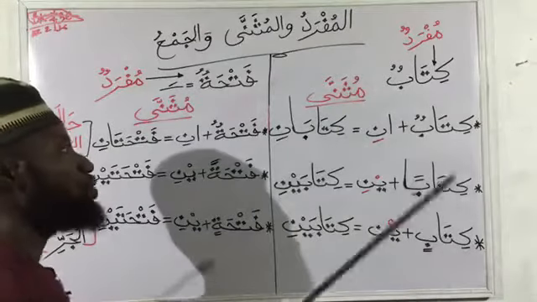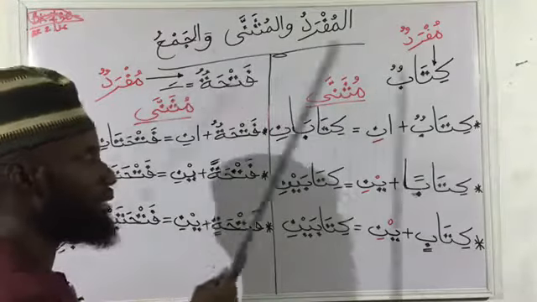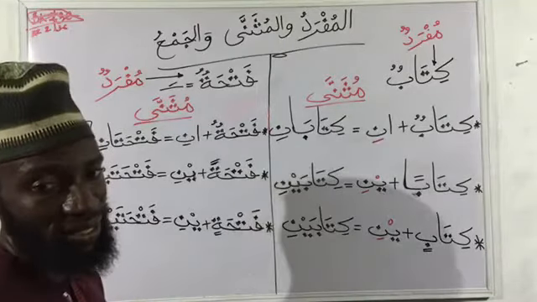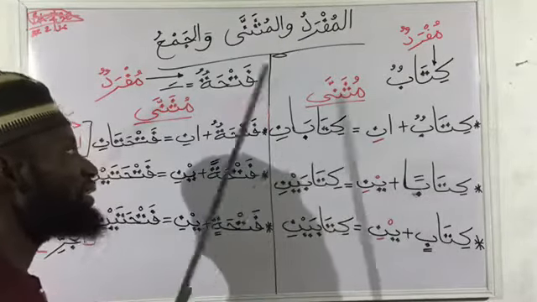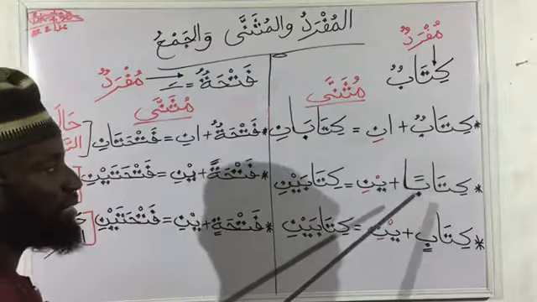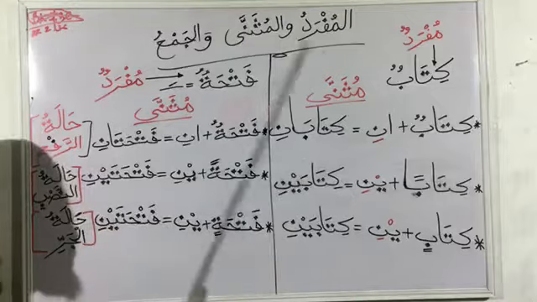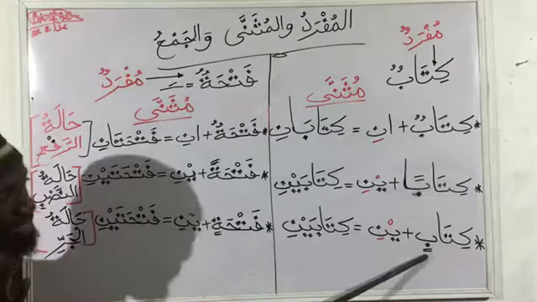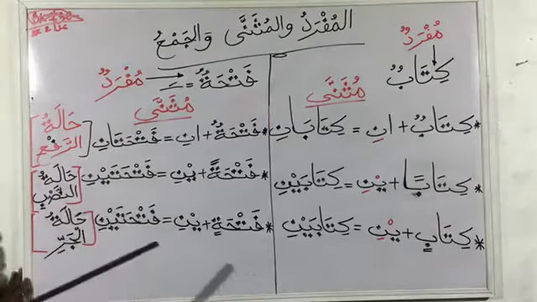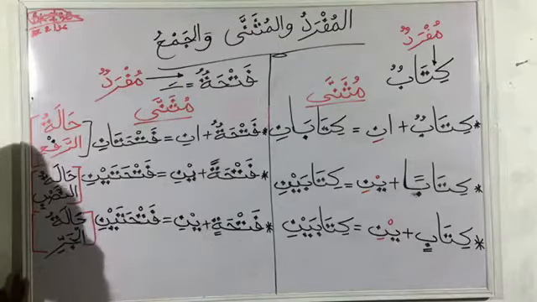So we have kitabun. So when you want to convert it to muthanna, it will be what? That's dual state. So you add alif and nun if it is in raf'un state. That means domma-like state. So to become kitabani. Do you get now? So this one, because it's in nasbu state, that is fatha-like state, it is yaa and nun you add to become what? Kitabain. So when it is in jarri state, that's kasra-like state, you add yaa and nun when you want to convert to dual. So the same thing follows here. So when you see a word having ta marbuta, if you are converting to dual, it will change to ta maftuha. So let's take note of that.